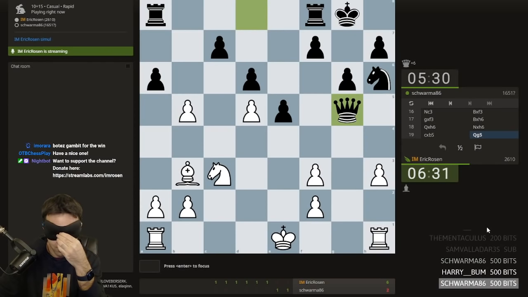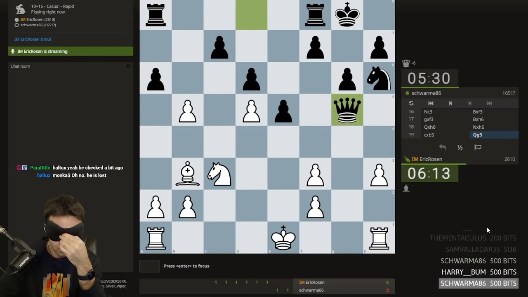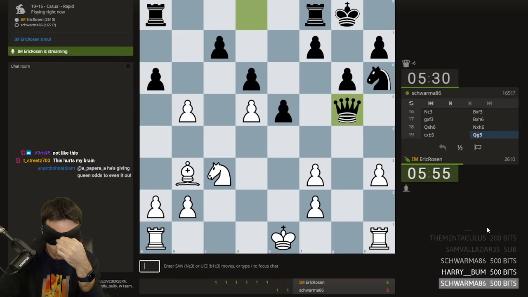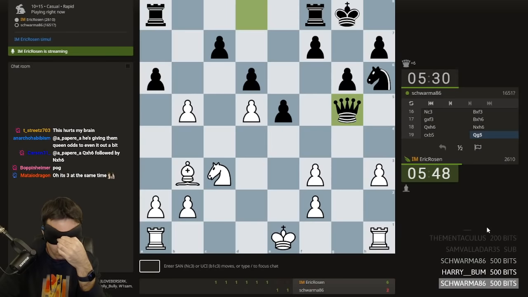Why isn't that check? Is that not castle in this game? I thought I already castled, but I guess not. Where are the pieces? I'm tempted to just resign here, but I should fight. Knight's on c3. Bishop on b3. I have a pawn hanging on e5. Can't castle either way, actually.